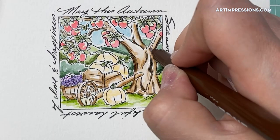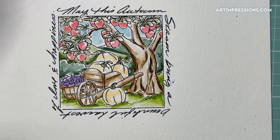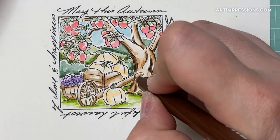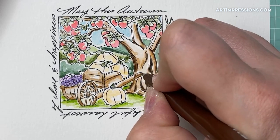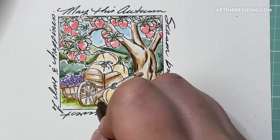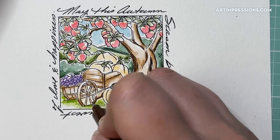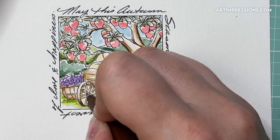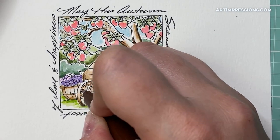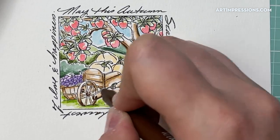But until then, I like to use just a small amount and just do little strokes here and there. So while I'm using this pen, I can go back in and add some contrast to my little wheelbarrow. I was going to do this at the end, but I might as well just do it now because it's mostly in the browns. And I'm just adding extra contrast.